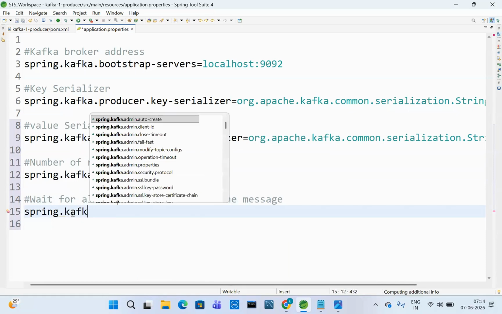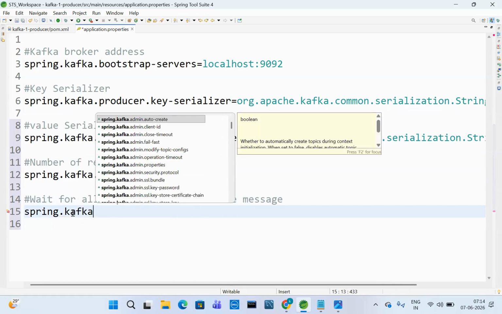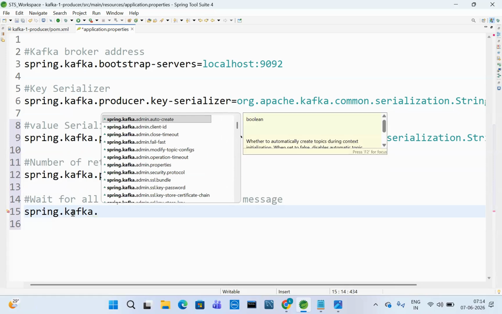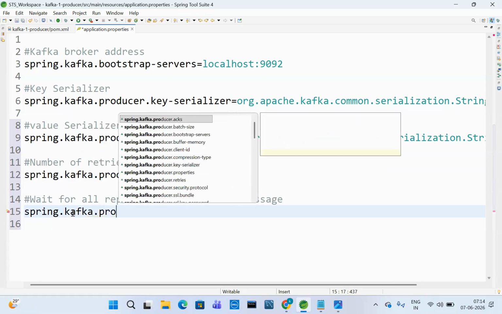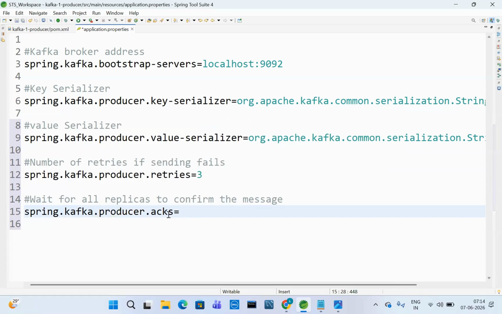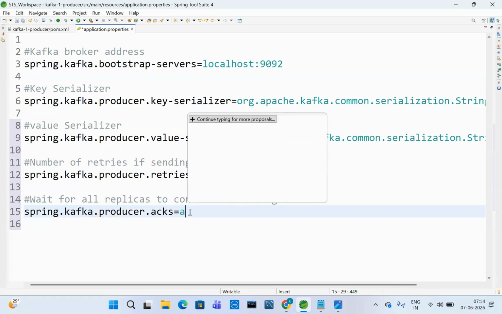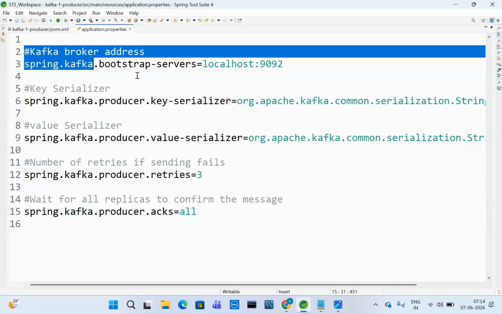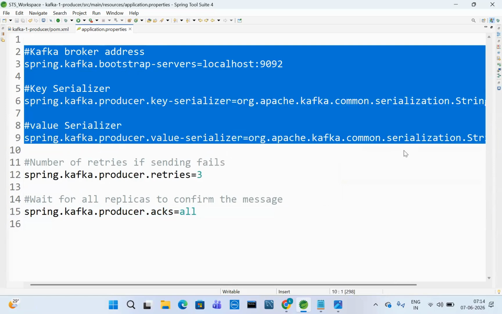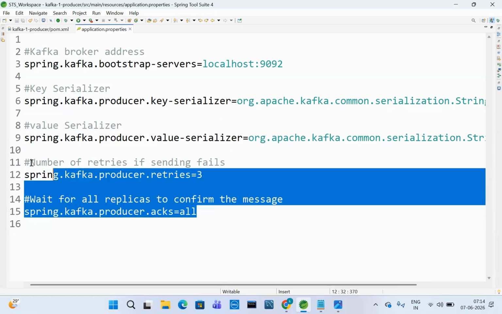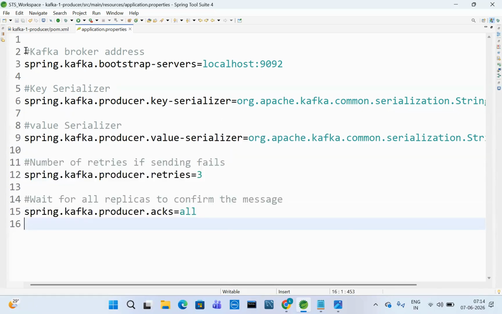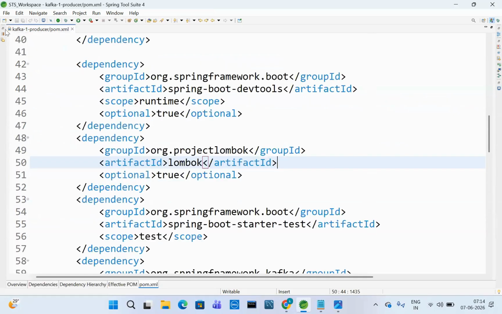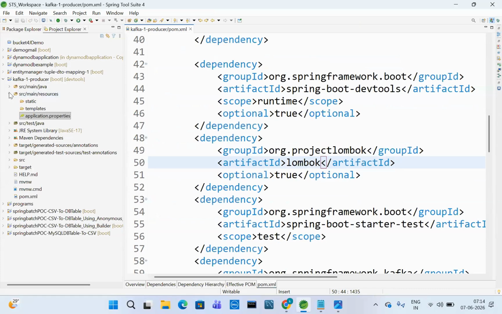String, Kafka, string, Kafka, producer acknowledgement. So here we post three key-value pairs. The three key-value pairs are mandatory, and the two are optional. In most applications you may see only the three. So we have successfully added the application properties. Now I am closing this. Now it is done.